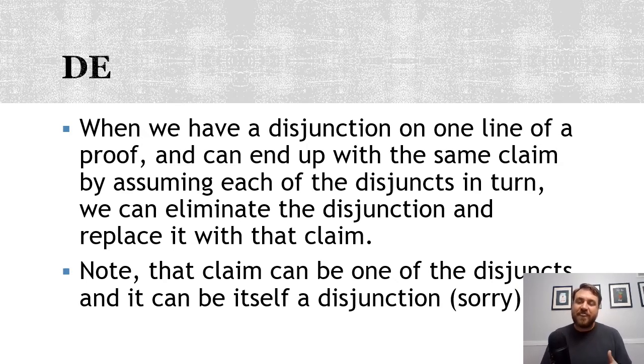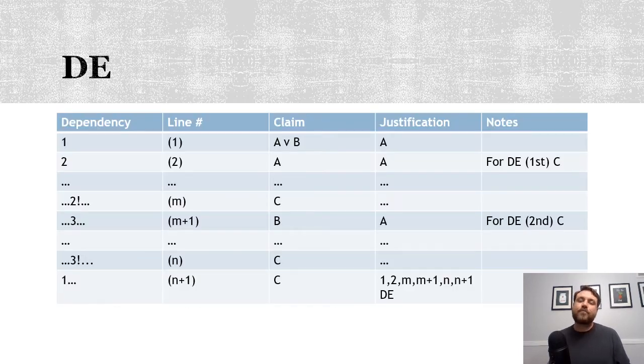Now, that's eliminating a disjunction in favor of a different one, but we still call it disjunction elimination in that case. I'm sorry, those are just wrinkles in the way it works that sometimes strike people as counterintuitive, but there's no reason they can't work that way. So again, here's the abstract view of what this looks like on a proof.